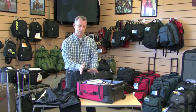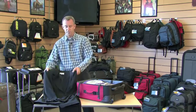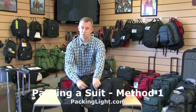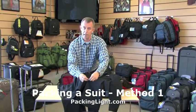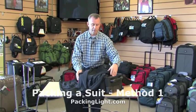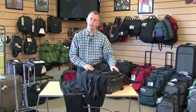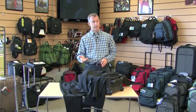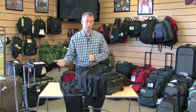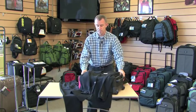So here's our carry-on. This is a very simple method. We're going to show you two types of methods to pack a suit. This is the first way we like to do it — that might work a little better into a larger suitcase. Then we're going to show you a second way to pack a suit, where you can put the suit into one small little square and fold it into a tote.